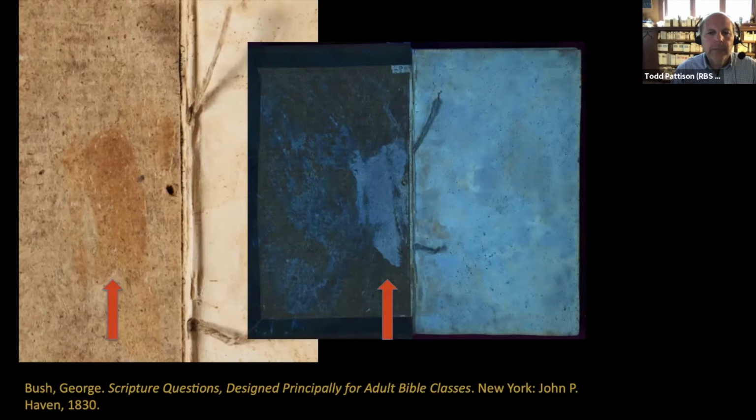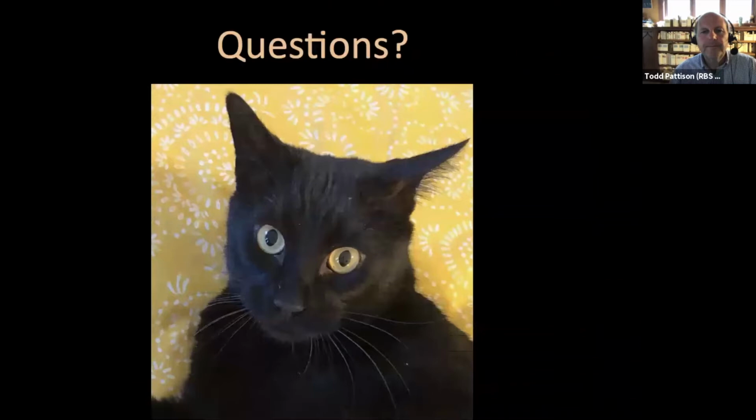And so you can see the heavy concentration in this area on this book. Also, if you notice at the top of this image where the UV radiation is, you can see a little bit of text, and that's from the paper that was used to line this cloth in the spine area just to make it easier to cover the book. So I think this is probably a good place to break.